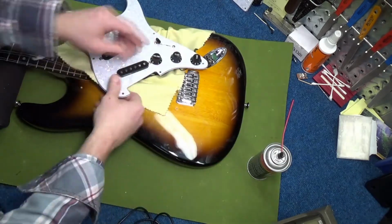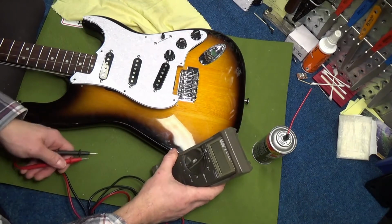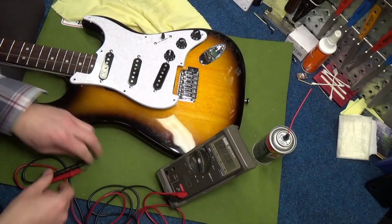And we're going to turn that pot with our readings. Now let's see, what do we have in our ohm meter now?